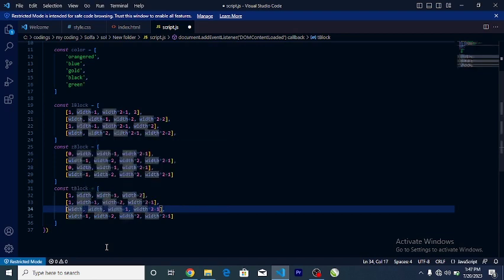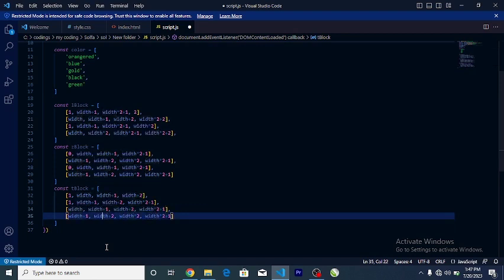And here width plus 1, and here width plus 2, and here width times 2 plus 1, and here 1, here width, here width plus 1, here's width plus 1, and now is width times, and last is width times 2 plus 1.